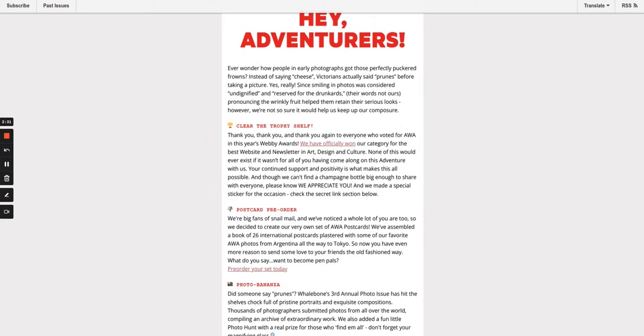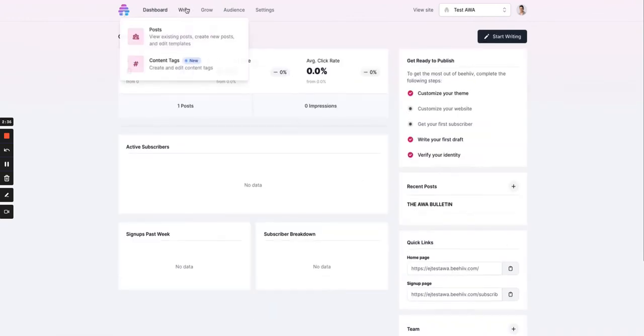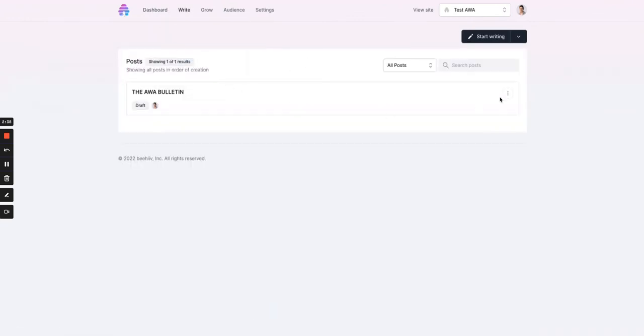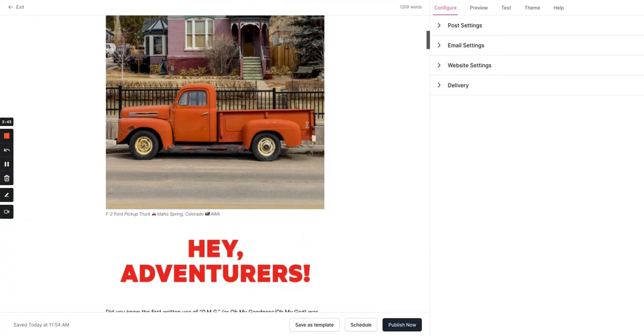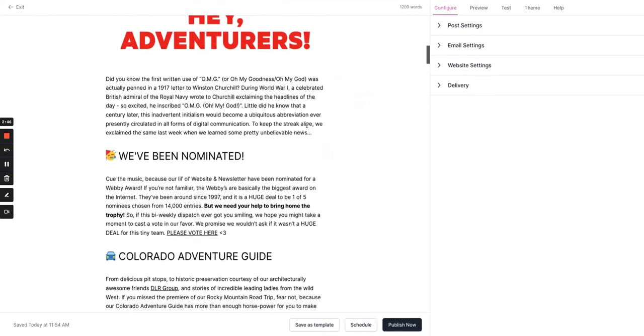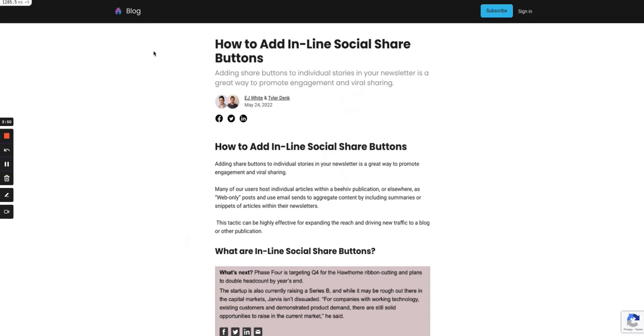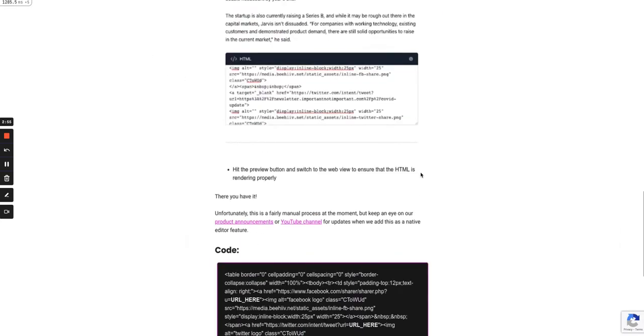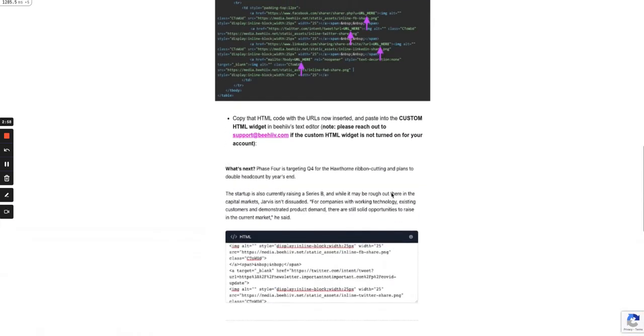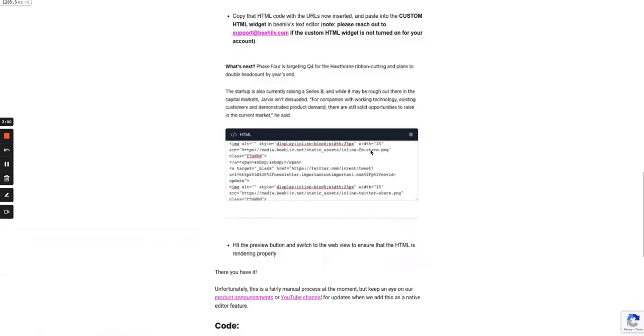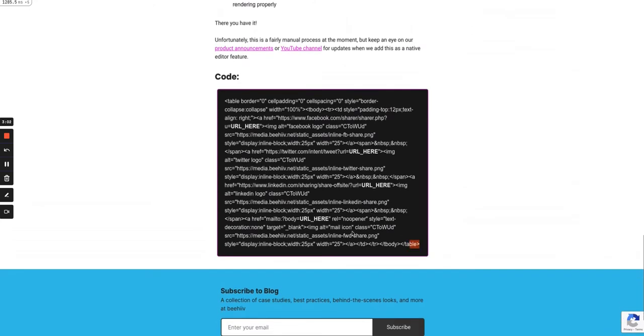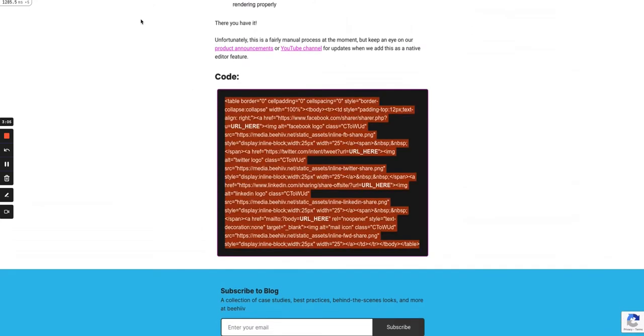So jumping over to the Beehiiv account, the first step is to, obviously, go into your posts. You can select a new item. This way we have this kind of pre-made sample. And then the other thing you're going to need to do, and we'll add this link to the video, is pull up the blog post on how to add inline social share buttons where we include this code. So it's going to show you exactly where that code is going to go, and we also have it included here. So I'm just going to grab this real quick, copy and paste it.